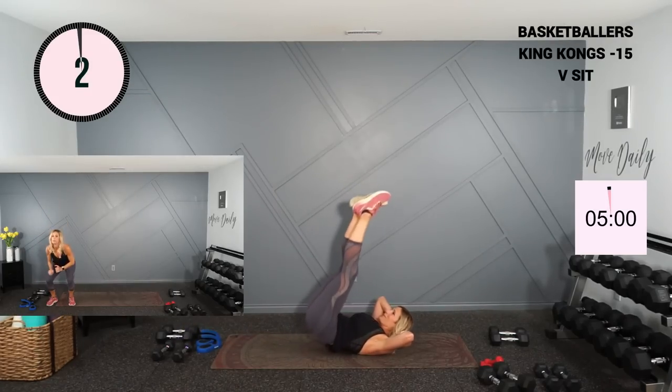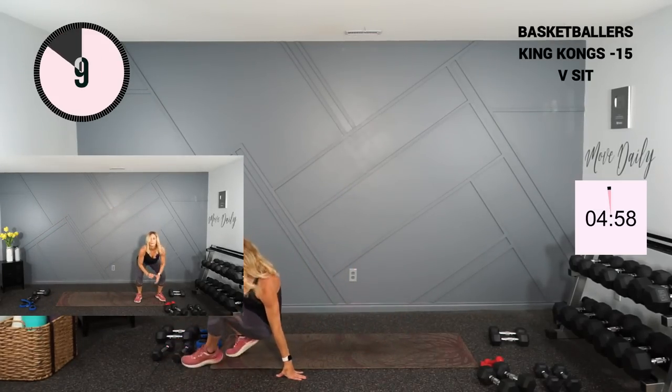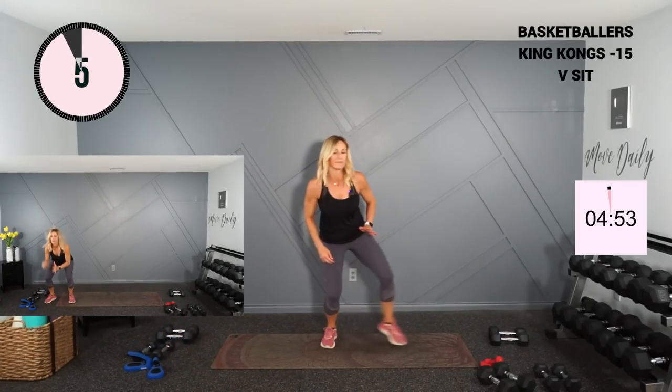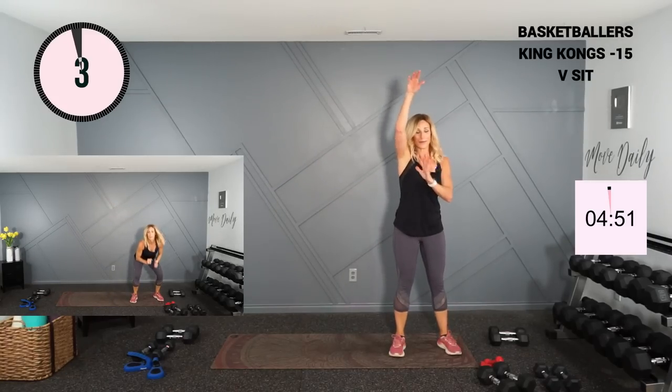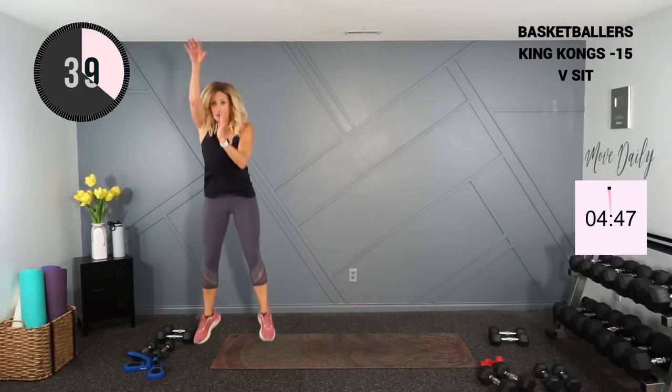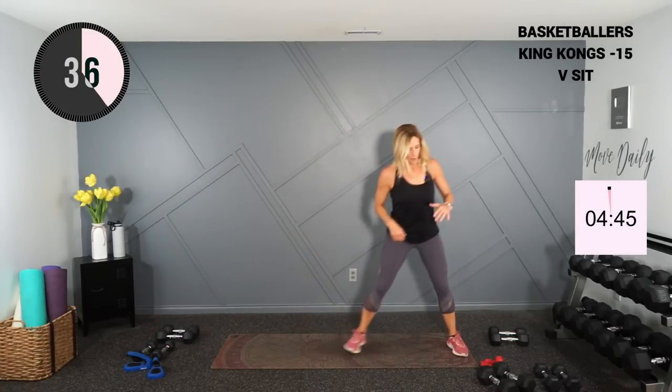Standing for those basketballers. All right, make sure you're not gonna trip on anything. It's a side shuffle. Squat and reach, low impact there. Shuffle here and jump. Shoot the basket.